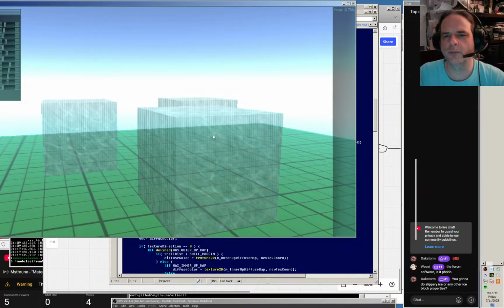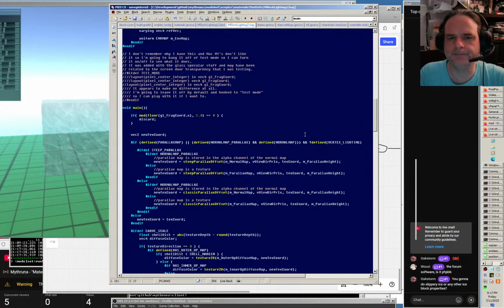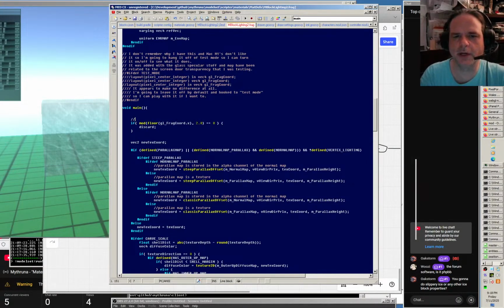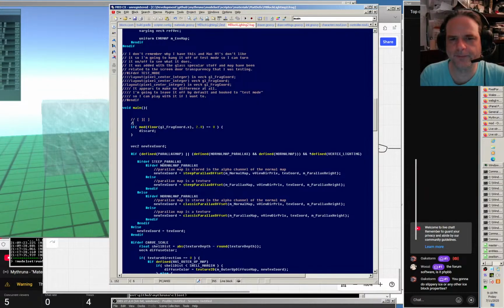And then again, we're blocking the stuff behind us. But we can actually, so this is just, if you have pixels like this in a 4x4 area, this is just setting all of the odd ones.